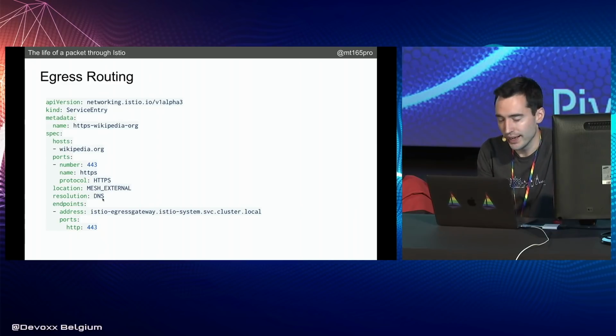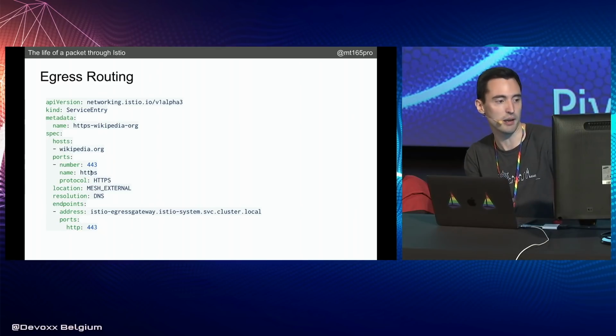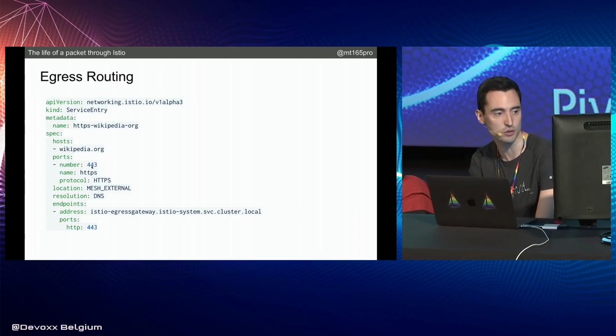Then it gets more complicated because the egress API is a bit silly, and this says, right, if you're actually trying to get there, I want you to do a kind of rewrite. And by the way, this is only valid if you're trying to talk to port 443, and if that's happening, parse it as HTTPS, because there's no on-the-wire protocol detection yet. And then it gets complicated and it says, well, I said look it up in DNS. Actually, I need you to rewrite it and send stuff to this weird name instead.